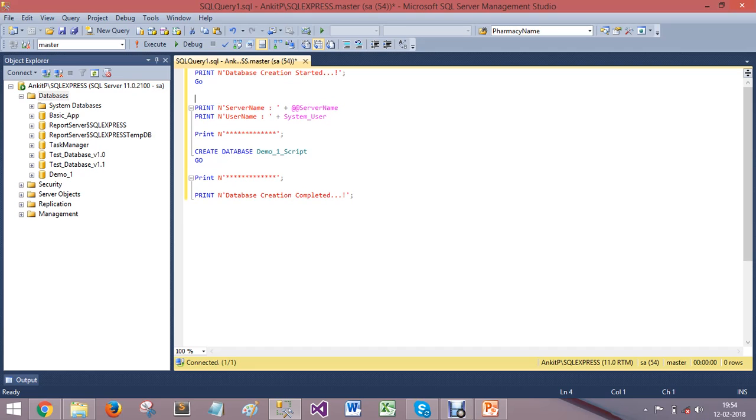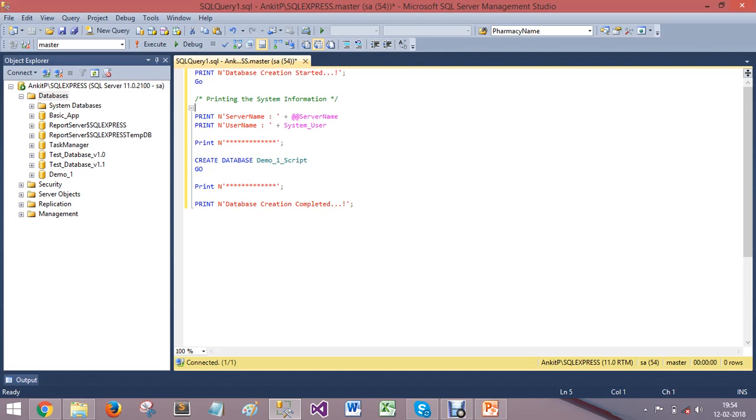You can also add a comment over here by saying printing the system information, right? This will be easy for someone who is new to the database, a non-technical person, to understand the query. Actual script to create database.